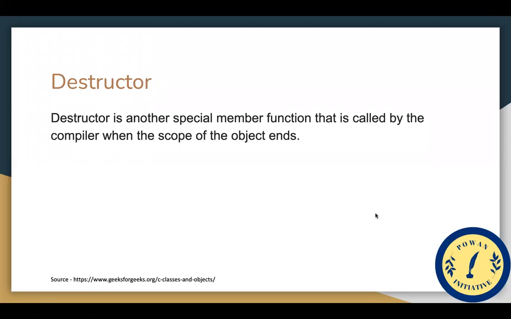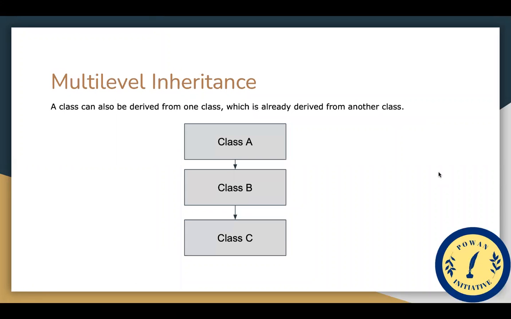So, after destructor, we are here at our next topic of multi-level inheritance. Now, as we've noticed, inheritance plays a vital role whenever we are programming, either it can be a software or a specific program objectified to solve a specific or a more general problem. Multi-level inheritance is where a class is derived from one class which has already been derived from another class.